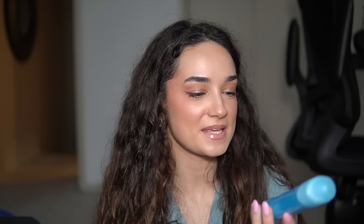Next, the Secret pH Balancing Ocean Breeze 48-hour Clear Gel Deodorant. I actually did really like this. I've tried to be a natural deodorant girly, but when it gets like 90 degrees in Houston or if I'm working out, I just don't want to smell bad. And natural deodorant will melt in the Houston heat even if it's just in my bag. I really like gel deodorants because you don't have to worry about white marks on your clothes — and my replacement is a solid Secret, which gets white on my clothes every time. So I would repurchase this.